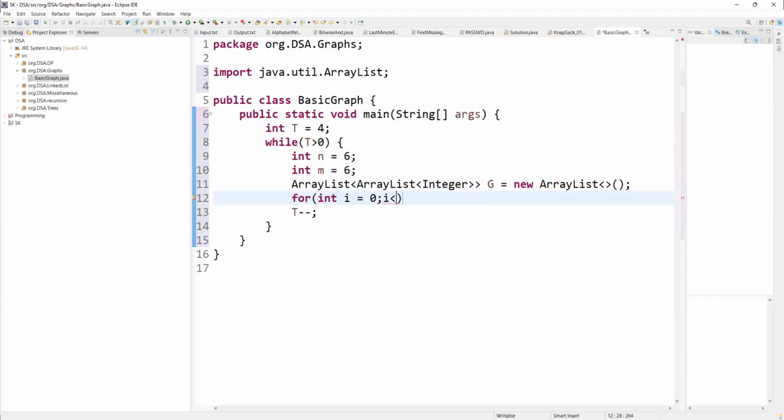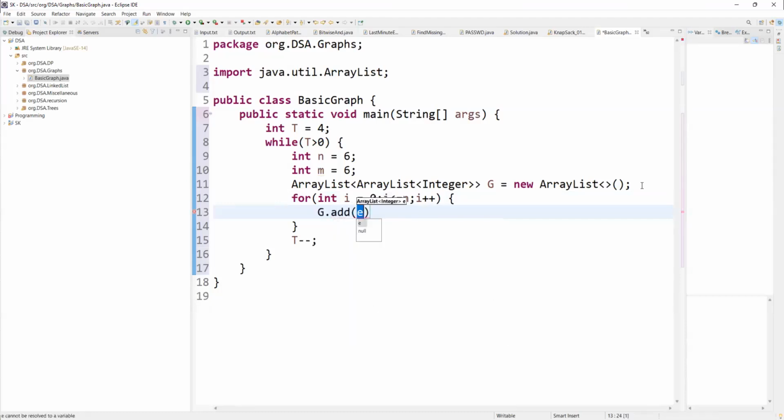Then you have to loop till n. Guys, are you clear so far with this?